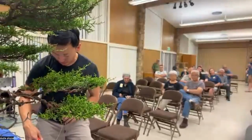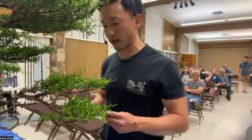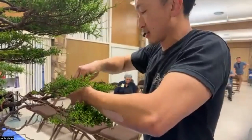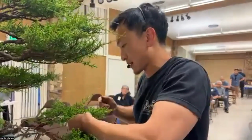All the wire, if you leave it on for too long, will end up choking the plant's growth, right? It'll thicken around the wire to a point where it's going to hurt that branch's growth. It's going to strangle it. So yes, obviously you need to take it off at the right time.